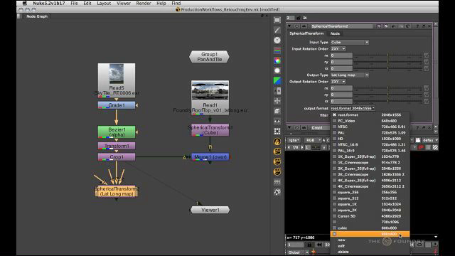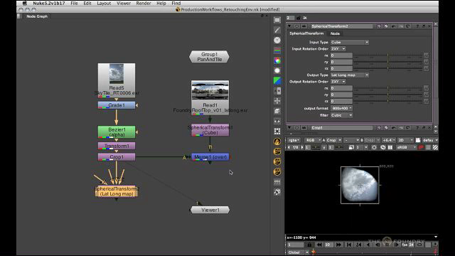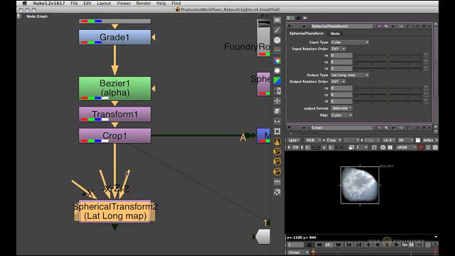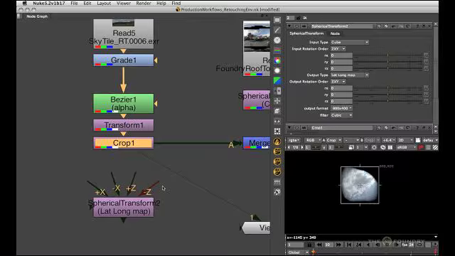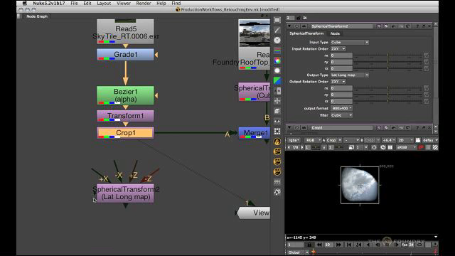So I'm going to use the 800 by 400 resolution I've got here, and that's simply because the LatLong displays 360 degrees horizontally and 180 degrees vertically, so it's a 2:1 aspect. And the next thing we need to do is connect this to the right pipe. We are looking up, so this is actually positive Y. So I'm just going to drag the pipe out from the side and right click once to get plus Y.